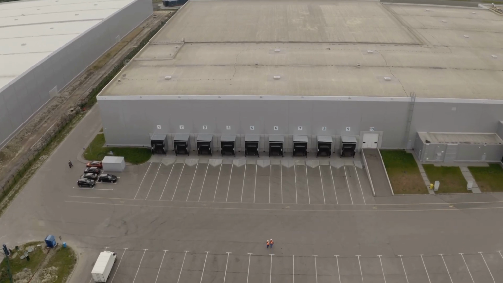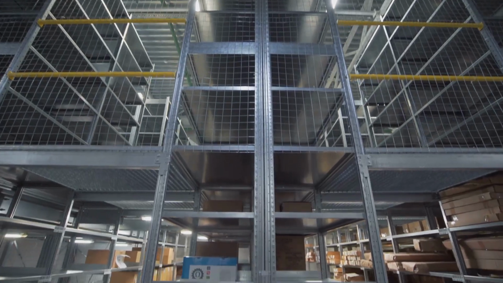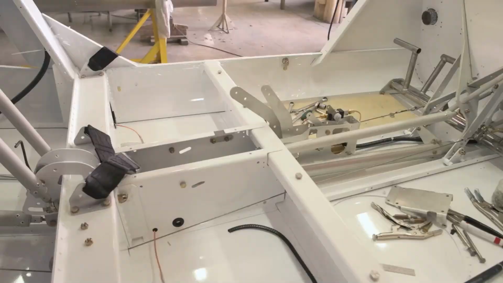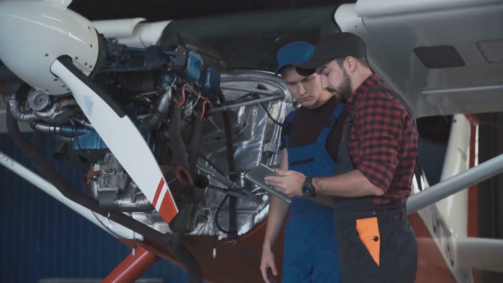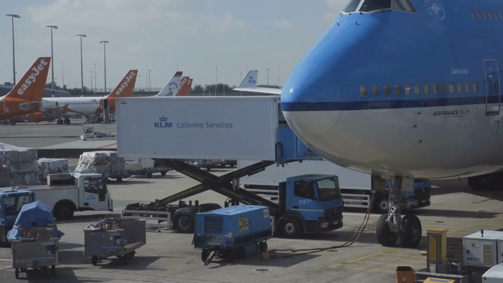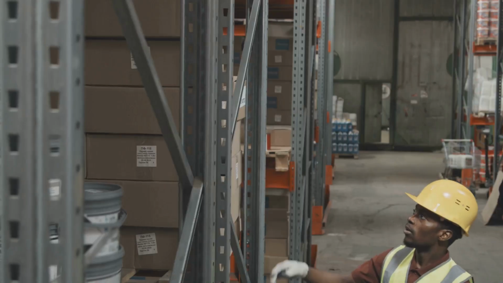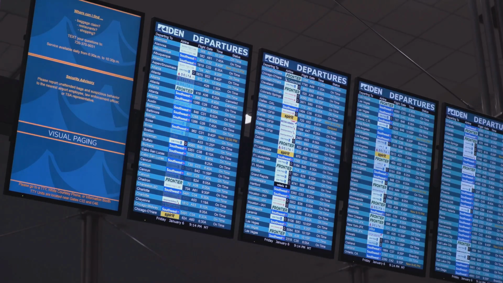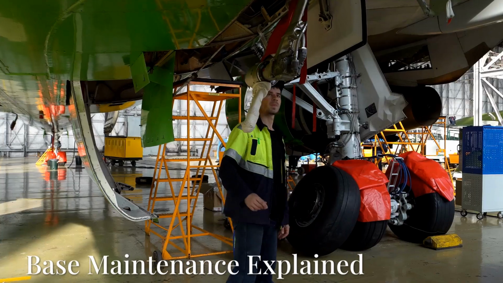So the supply chain's role is to maintain rapid access inventory at major hubs, and use rotable pooling for high-cost items like avionics and actuators. They also coordinate AOG support via logistics providers. If the right part isn't available, the aircraft could be delayed or grounded, impacting both schedule and profitability.